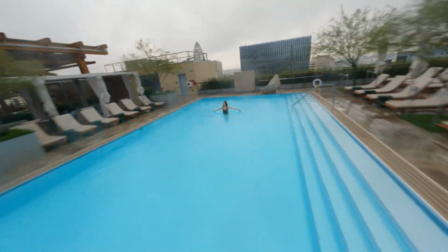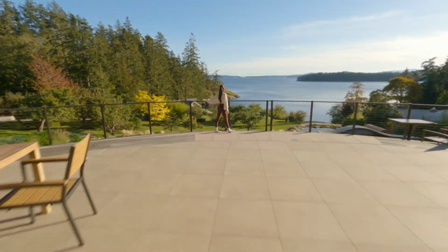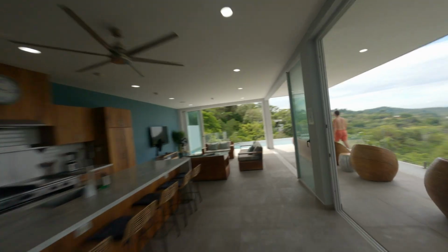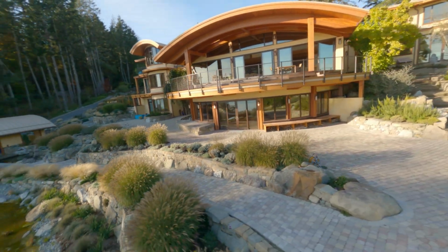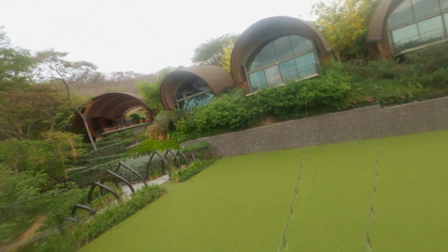I have been doing FPV shoots for a number of years now. I've done so many different types of shoots and they've all been so fun, but I think the most exciting by far is figuring out this travel hack where you can fly FPV and get FPV footage for hotels, resorts, villas, beautiful places to stay at in literally any country of the world, and give them FPV footage in exchange for a completely free stay. Now, I've done this a number of times. It's so amazing because you just get to stay at these beautiful places and you have permission to fly your FPV drone. It's just amazing, and it's led to so many amazing opportunities and so many amazing trips and travel things.